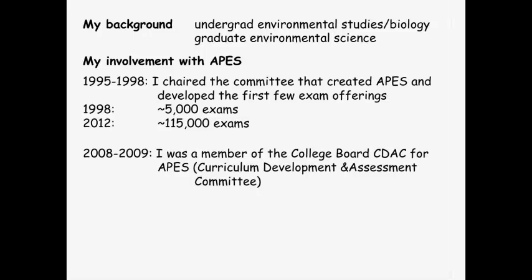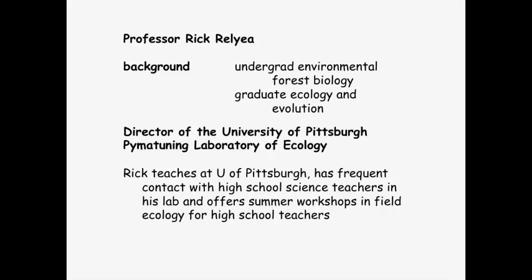I've also been working on a textbook since around 2000 with some great people and with my co-author, Professor Rick Relier at the University of Pittsburgh. Rick has an undergraduate environmental forest biology background, and then he did graduate work in ecology and evolution. Rick teaches at the University of Pittsburgh. He has frequent contact with high school science teachers in his lab and offers summer workshops in field ecology for high school teachers.